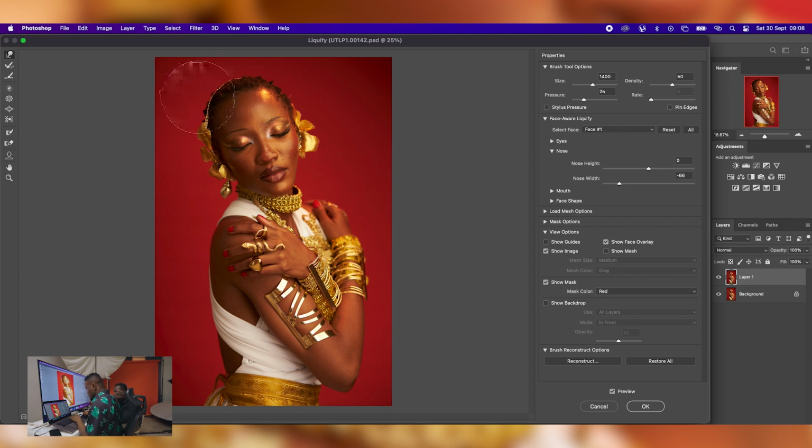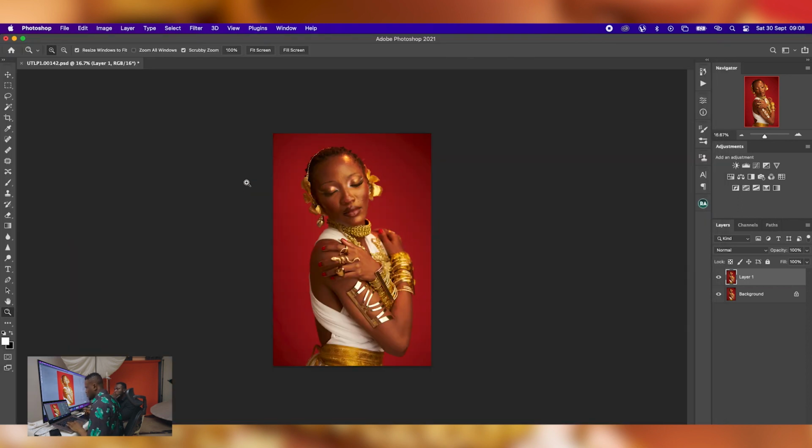So I'm just going to take this part outside a bit. Take this part inside a bit, so we don't have that big head and small face here. So we're just going to need that on the side. So now I think we're seeing a real face now. So we're just going to press OK then.